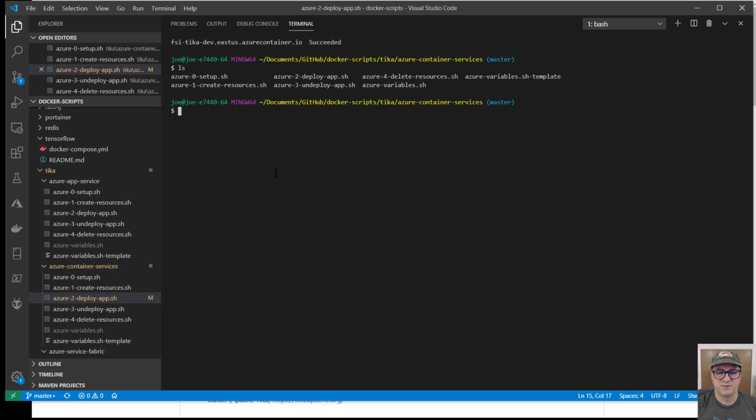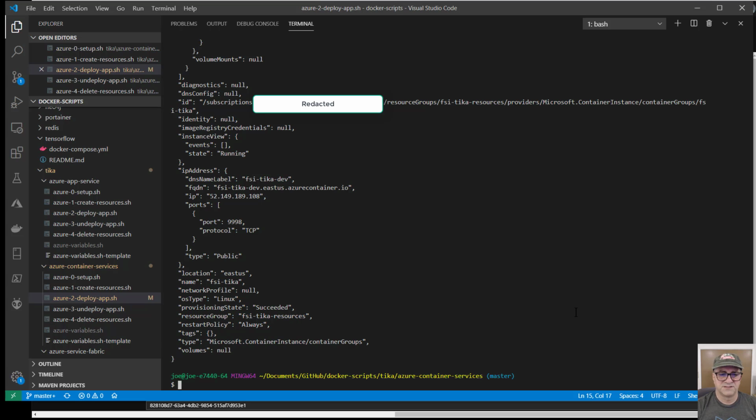If we want to tear these down, super easy. We have two choices. We can just tear the cluster down and rebuild it, leaving the resources there. So if we put disk drives, not just shared drives, or we put blob storage or a database tied to this, we might just want to deploy and undeploy. So I'm actually going to run the undeploy. So this will undeploy the app, and we'll pause. And that says it's deleted.